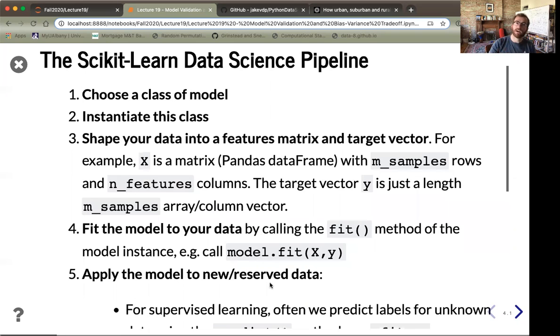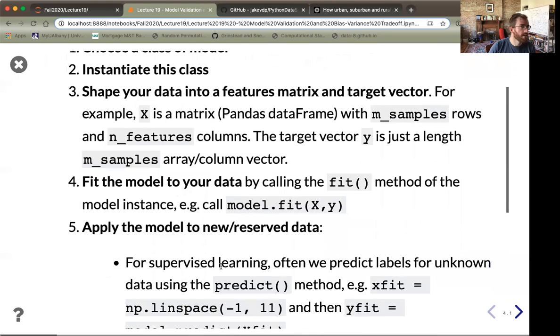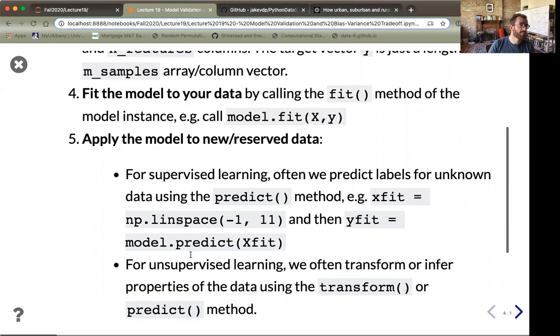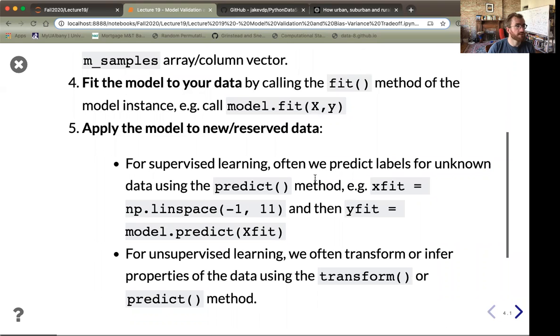So when we've now taken all our data, often we need to take our instance of the model and apply one of these fit functions like model.fit. So model here being an instance of whatever model class we're looking at. And then we're interested in actually predicting using our now tuned model, which goes in that whole train, model, predict paradigm of machine learning. Supervised learning, we want to predict these labels for unknown data by using this predict method.